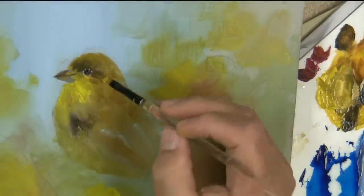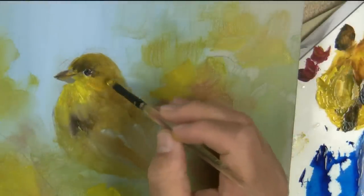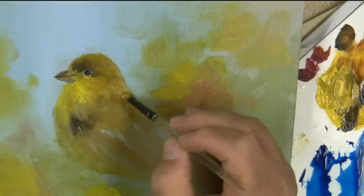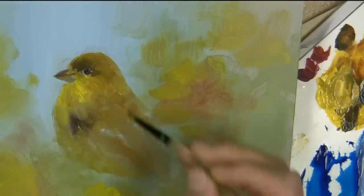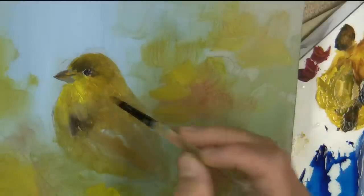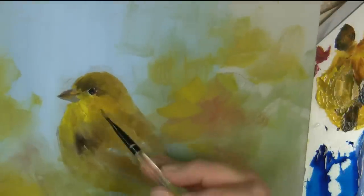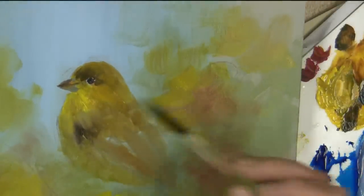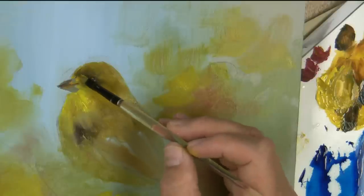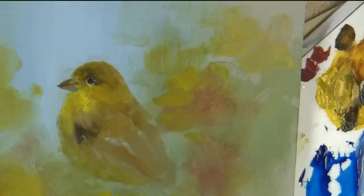So now I'm going to change the tone slightly and redo the cheek area in here and build the color into that area again. And yes, if you lose a little bit of that brown line, we're going to put it back in. I paint back and forth several times. This is what's going to give you the color depth. Each time I'm getting more opaque, and so you're starting to see some of the color depth. I might take a few touches of this even up into this area, up and around the beak that you see right in there. Carries that tone right through.